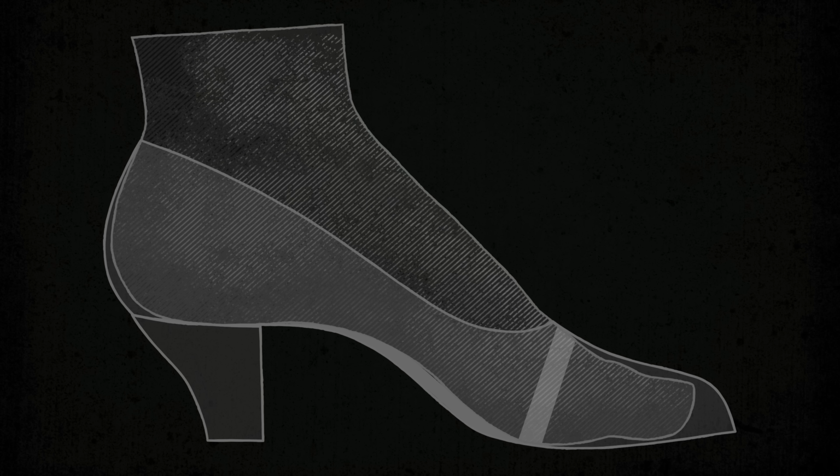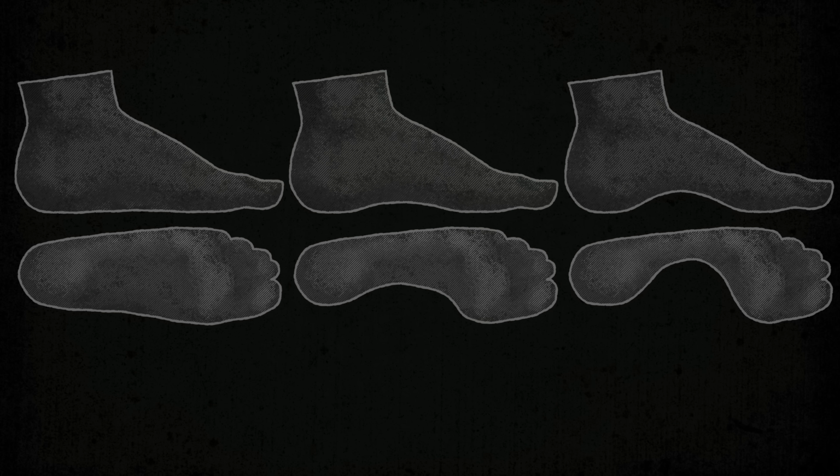So while yes, you do want to make sure that you are spreading out the pressure on your feet as much as possible, so that way you are making proper contact with the ground, and for some people, their footprint just doesn't make as much contact as it should, and just because there's not a lot of built up cushioning in the shoe doesn't mean that it won't work for your foot.